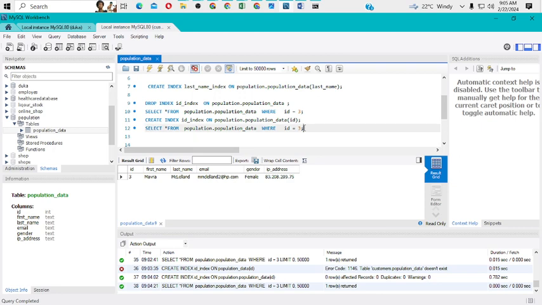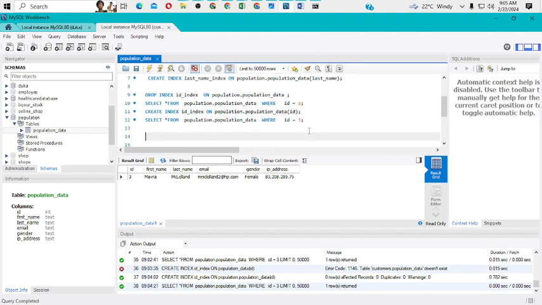So I think we can try that with a different column. Let us try to create an index on this column, the last name. So this is the query to create that. Let me copy that, and I'm hoping this time it will execute.